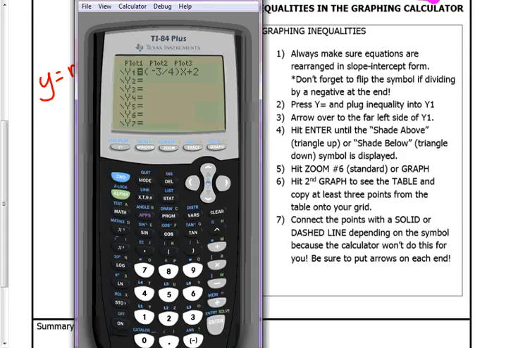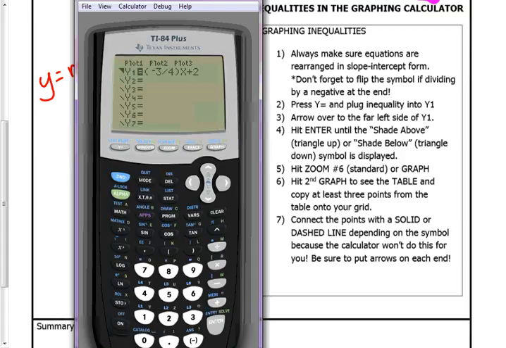So once it starts blinking, you could actually go ahead and press enter, and you'll see the line change. So that's just going to make a thicker line for you. If you hit enter again, now you're going to start to see triangles. You see a triangle that's kind of facing up, right? If you hit enter again, you're going to see a triangle facing down. Okay, so if you keep hitting enter, it's just going to bring you around to other options. So you would go ahead and keep pressing enter until you see one of those triangles.